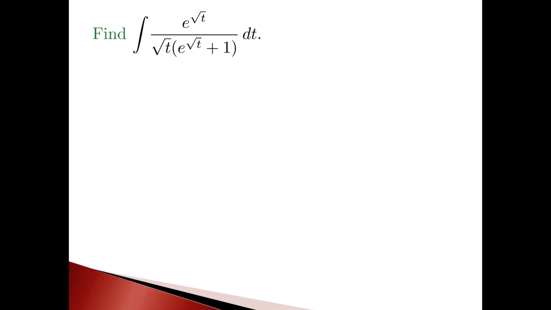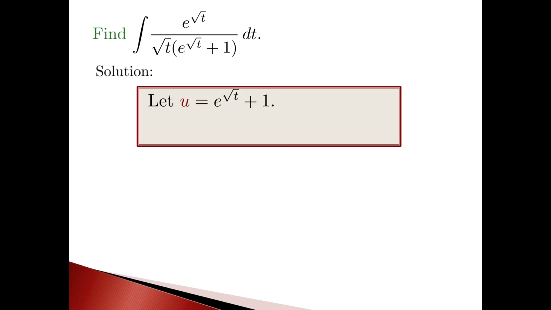Okay? So the ugliest stuff that I could have here would be what's in that parentheses, the e to the square root of t plus 1, the stuff that's inside the parentheses in the denominator. If that were my u, the du would be e to the square root of t, but then from the chain rule, I have to multiply by the derivative of the square root of t. And now I've simplified it a little bit, because the square root of t, when I take its derivative, I would treat that as t to the 1/2, so I'd make that 1/2 t to the negative 1/2, but to simplify that, I think it's a lot cleaner to make that t to the negative 1/2 be a square root in the denominator.